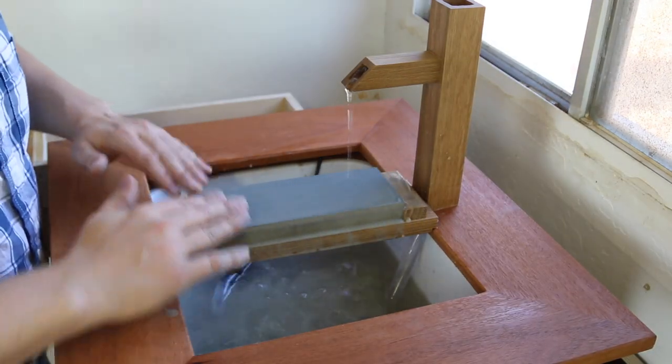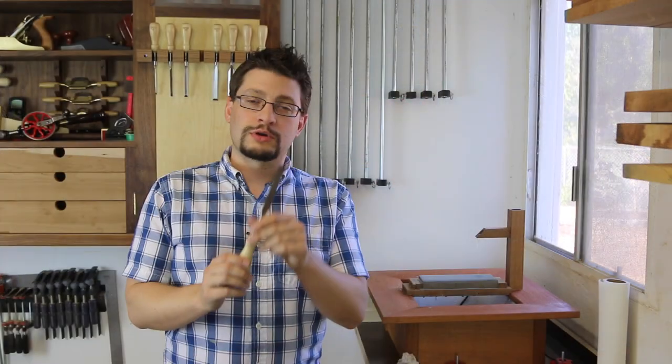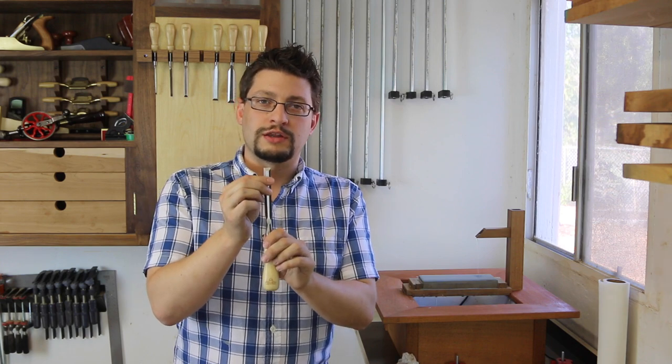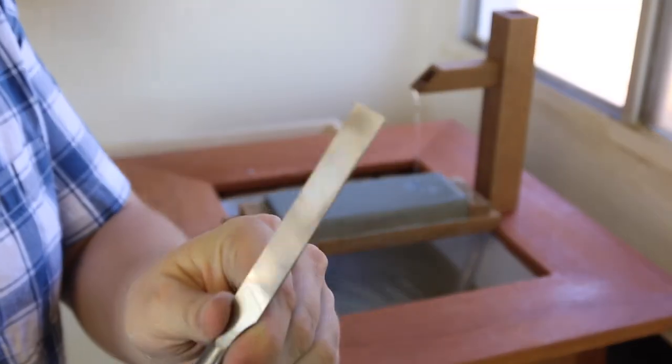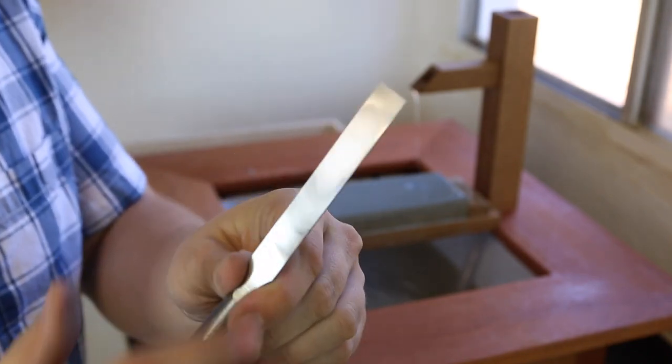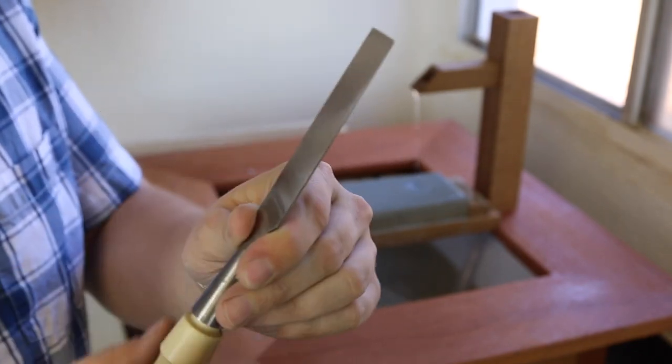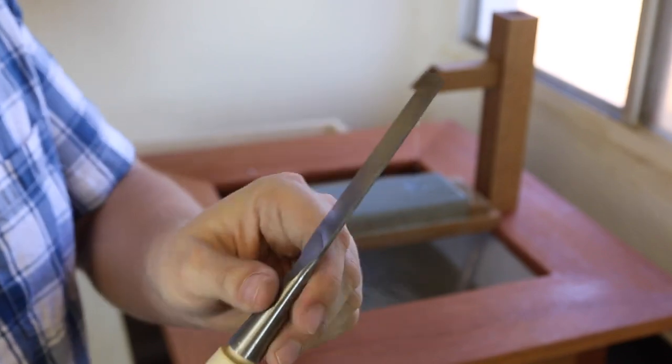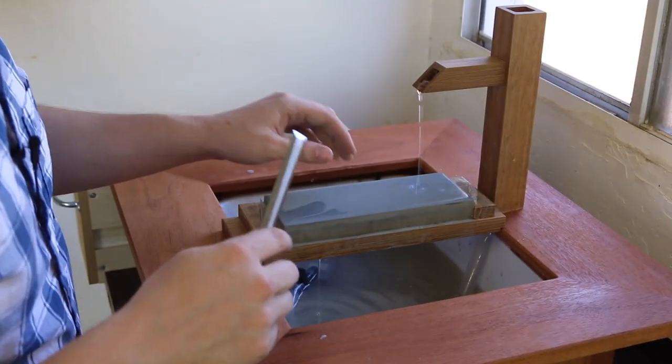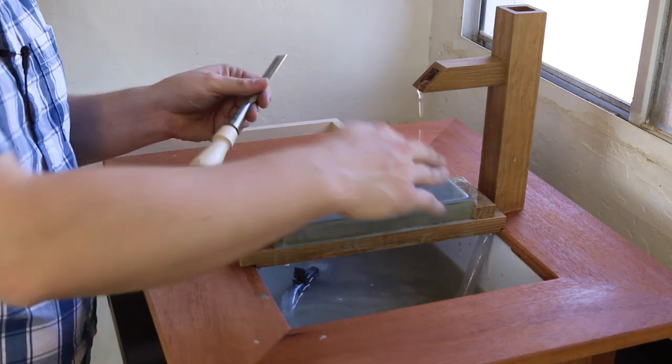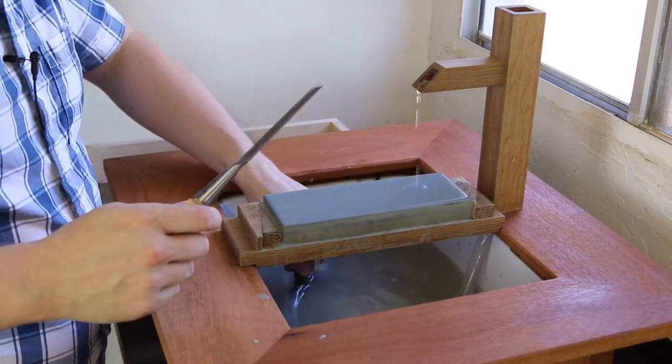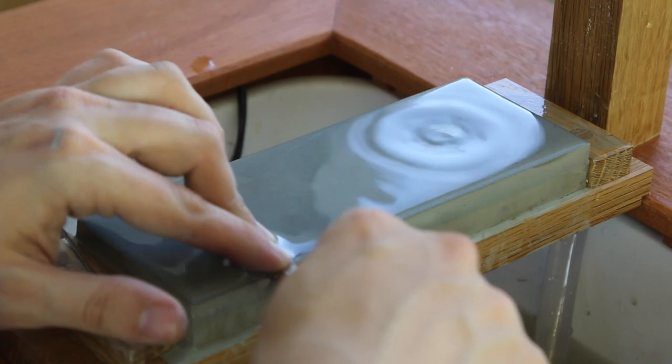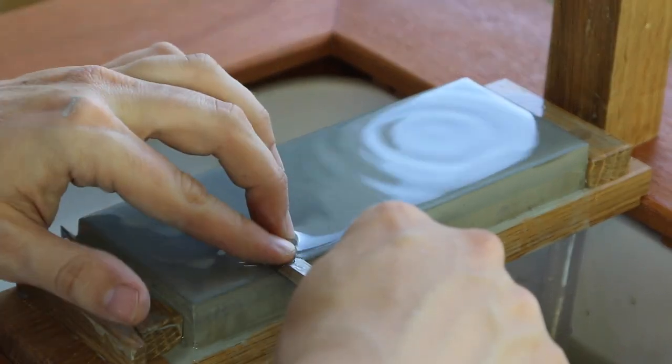I'm going to turn the pump back up a little bit. It's really important to have flat stones because we want flat tools. So we're going to flatten the back of this chisel, and then grind a new bevel on the front and then hone it. Here's the back of the chisel. You can see it's got some shiny spots, some not so shiny spots. It's got the mill marks from when it was made. This guy needs some work. I'm going to start by taking the chisel and working on the first three-quarters of an inch or so.